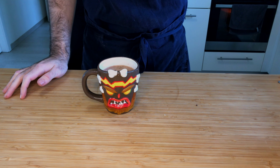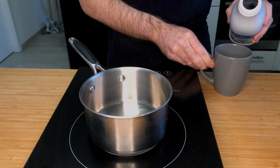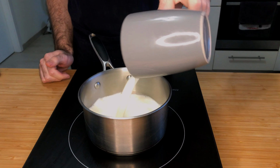Start off by measuring out the amount of milk you need in your mug, leaving just a bit of space to be able to add a couple other ingredients and toppings. Empty that into a saucepan and turn on your hob to medium-low heat.